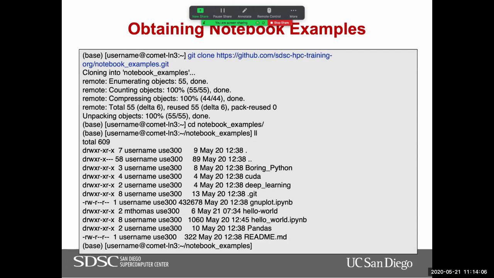If you want to use some of our notebook examples, we're building up a repository of notebook examples, and I've got the link here. And these are going to be notebooks that, to the best of our ability, we guarantee that they're going to work. They're like Hello World, and notebooks that you can get and make sure that your system and your environment's working correctly, and we'll talk about that. So feel free to download and clone the repositories, and it's an aggregation of work done by lots of people at SDSC and elsewhere.